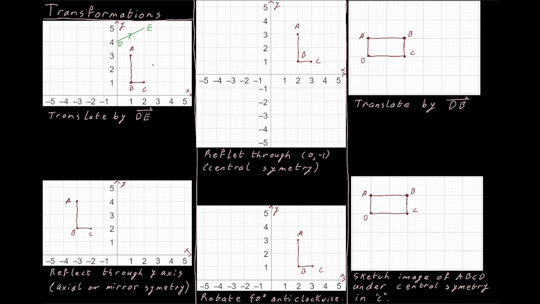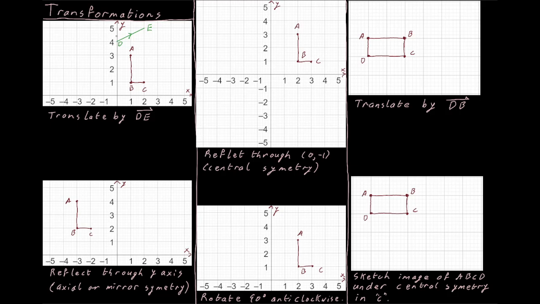Hello. Now we are going to look at transformations, how we can move shapes around in different ways. First of all, we're going to look at translation, which is just instructions on how to move each point in the same direction by the same distance. So in this case, we are going to translate our L shape by the translation D to E. This half arrow here means vector, and it just means that we're going from D to E. So the same way that we would move from the point D to the point E, we're going to do that same move to all of the corners of our shape.